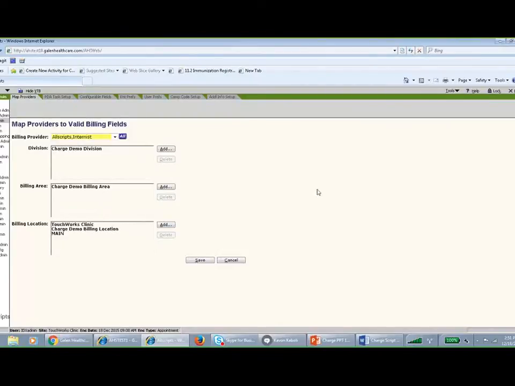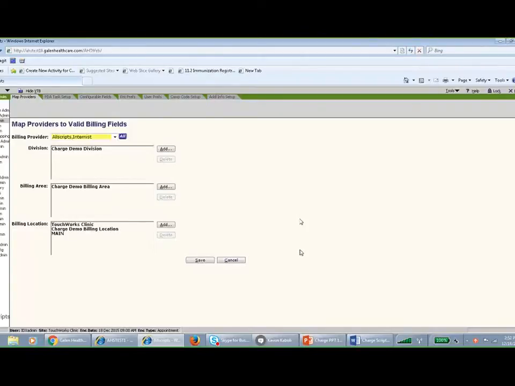Again, like Jason was saying, it is very important to make sure that you are keeping these mappings in sync with your practice management system, or again, you are going to create errors that somebody's going to have to go in and manually work, which of course kind of defeats the purpose of using an electronic version of billing. One other thing I want to point out here, it's easy to just go ahead and navigate away from here and not quick save, and I've done this unfortunately quite a few times, more times than I care to admit. So make sure you click save before you navigate off the page.